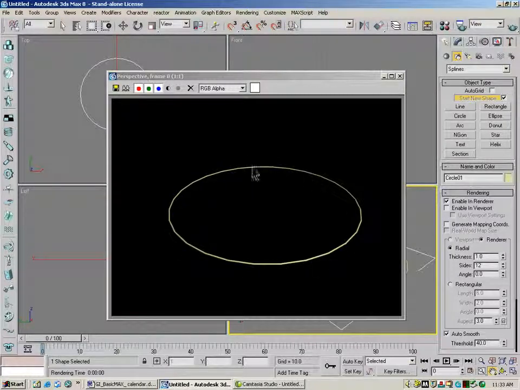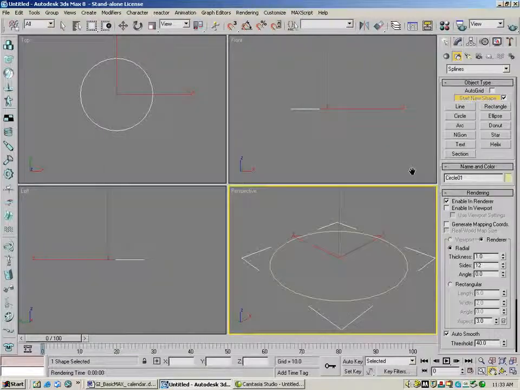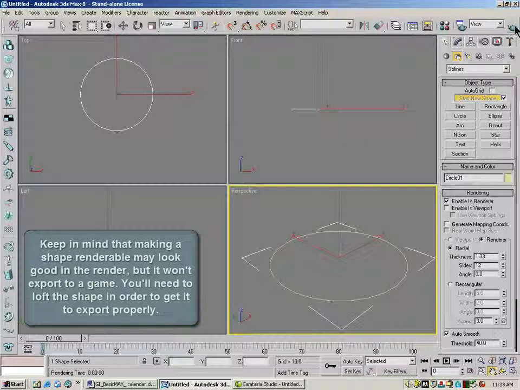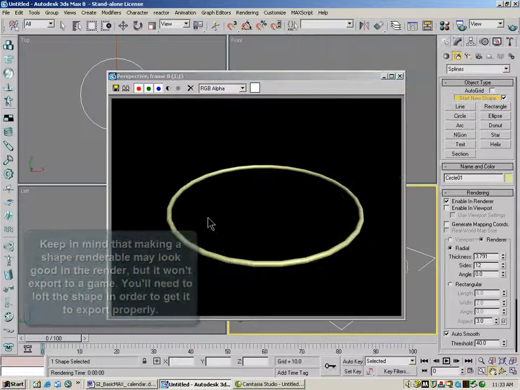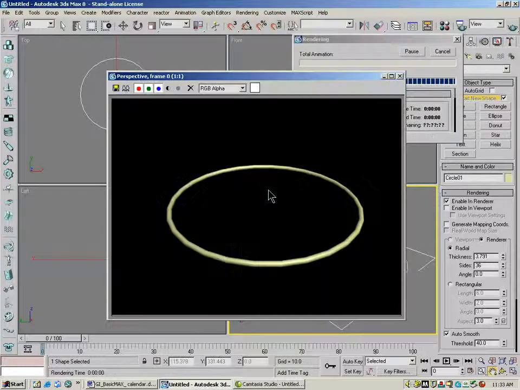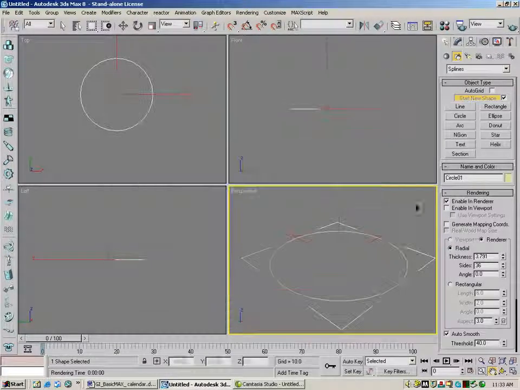It's basically just kind of extruding a cylinder or a shape around the spline at this point. And I can set the thickness if I want. You'll notice you won't be able to see it here in the viewport, but as I set the thickness bigger, it'll get thicker and thicker. And I can adjust the sides to make it smoother. Okay? So you can get it to render. I'm going to turn off rendering, so we're back to it not rendering.